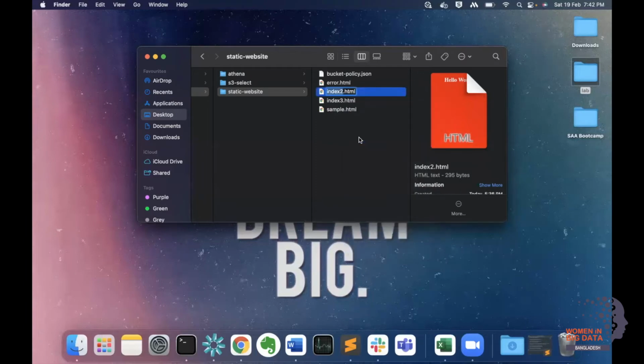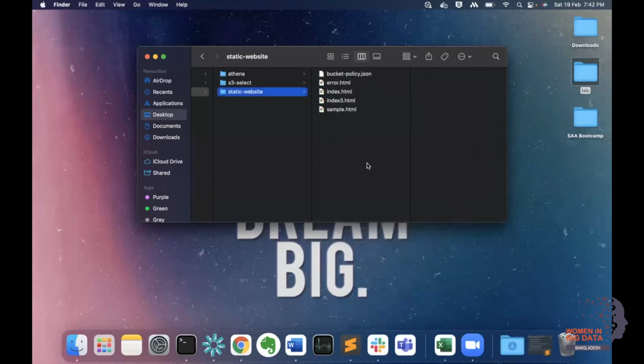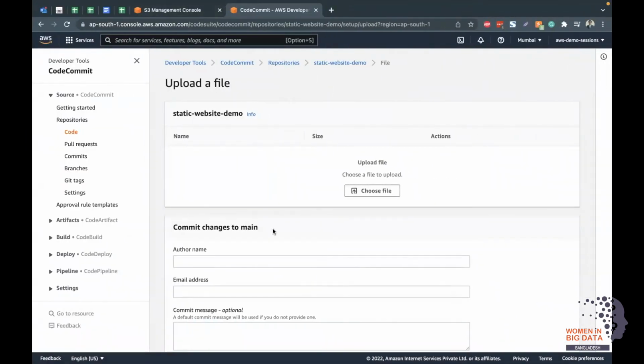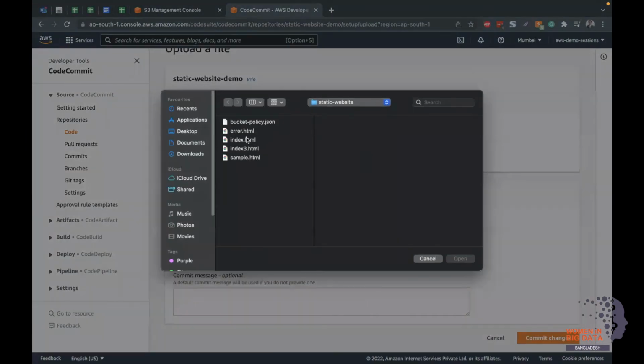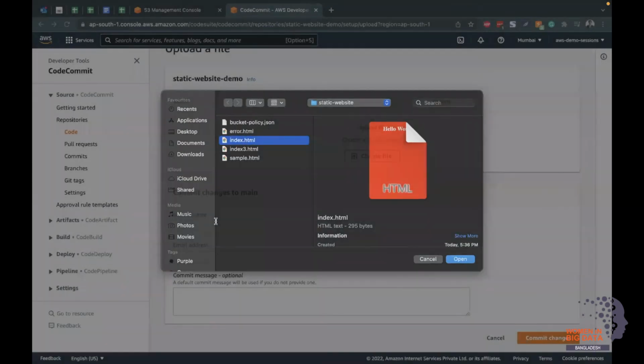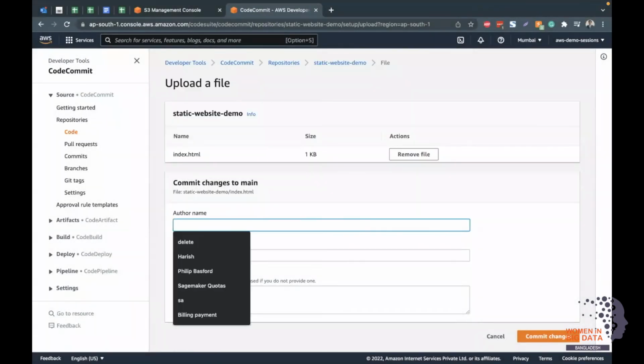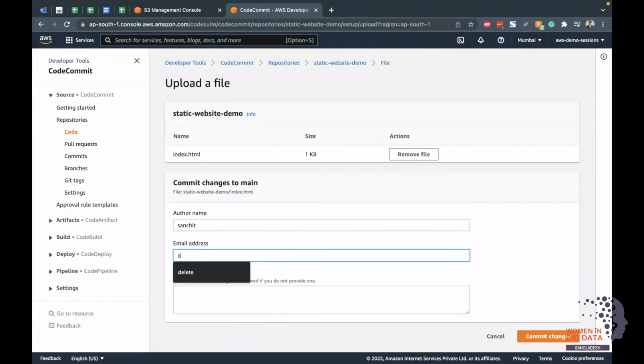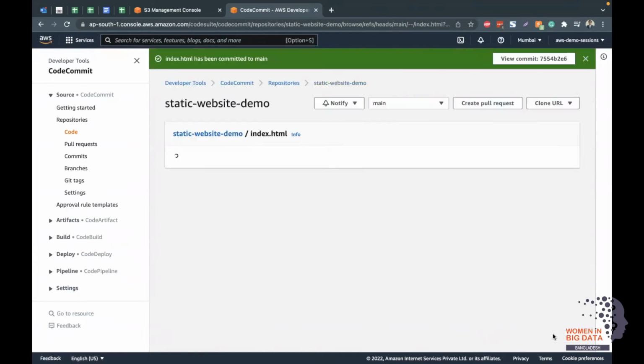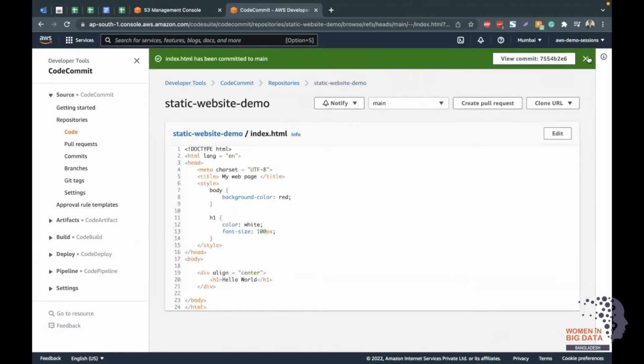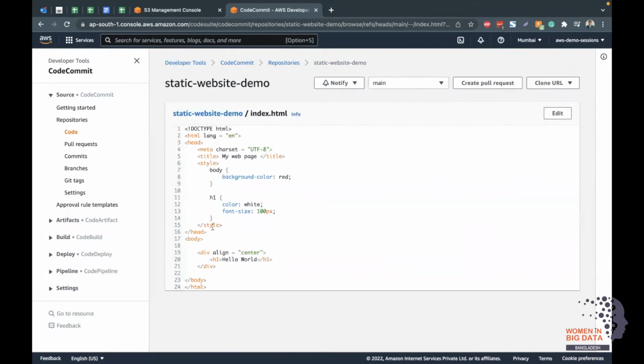So as you can see, this is a simple HTML file with a red color, right? What I'll do is I'll upload a file now, index.html here. We will change the name. Okay. And commit. So this is a file which I've got stored in this particular repository. Okay. So this becomes my GitHub.